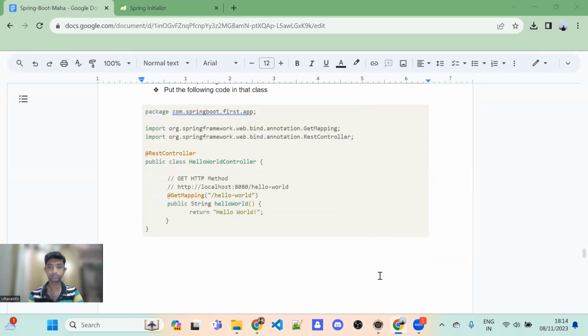Any questions? One question: how many different methods are there, like get, post, put, delete?